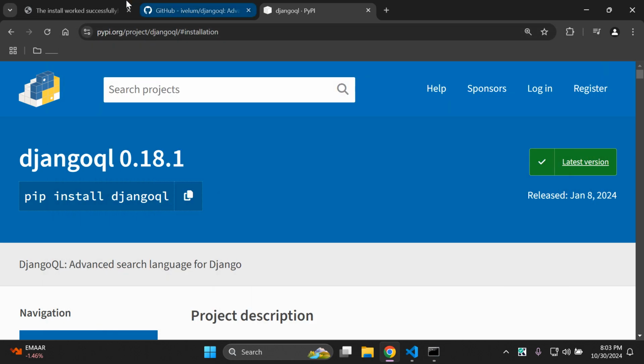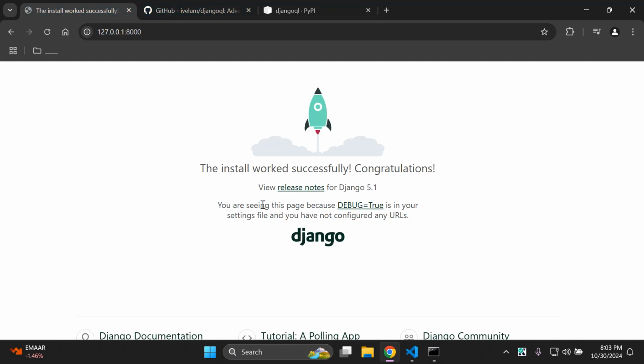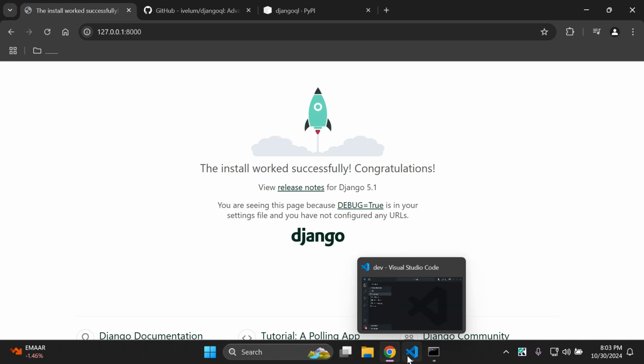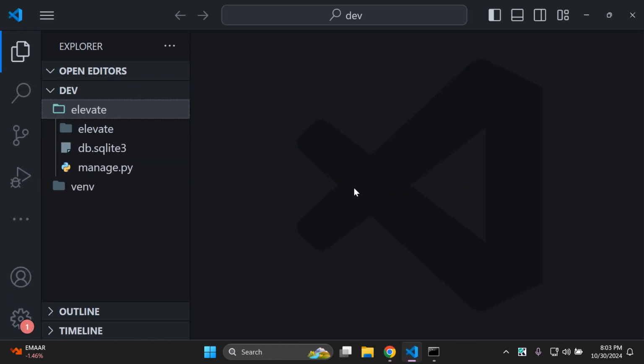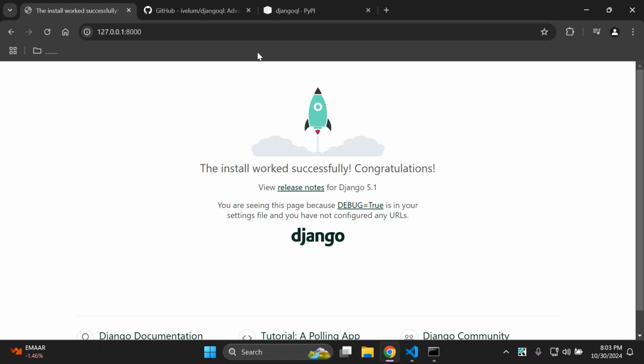Now, of course, it goes without saying, make sure that you have a Django project that you want to utilize here. As you can see, I have a very simple one already set up. There's nothing else that you need. Just make sure that you have a Django project that you want to apply this to, and you are good to go. All right, so let's continue.